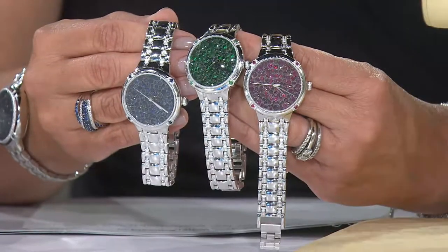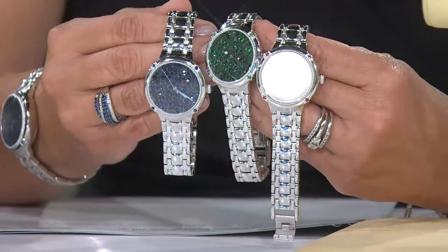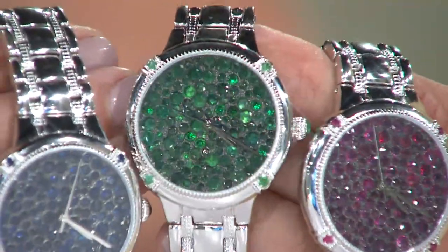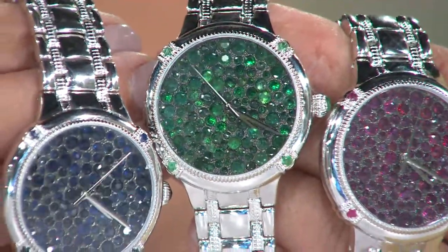We went through those stones backwards and forwards — you used it all. We used what we could, and that is it. So the only option, like if you wanted the emerald, is to go on wait list, and maybe if somebody cancels their order or gets it home and decides they don't like it, maybe you'll be the lucky one to get it. We are taking a wait list for that if you're interested.